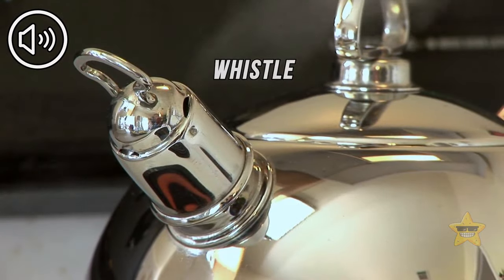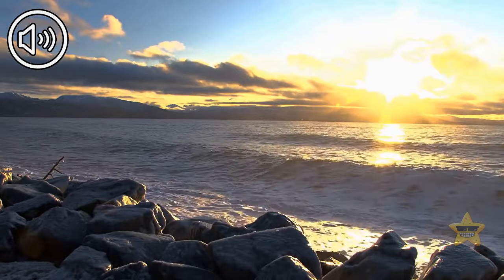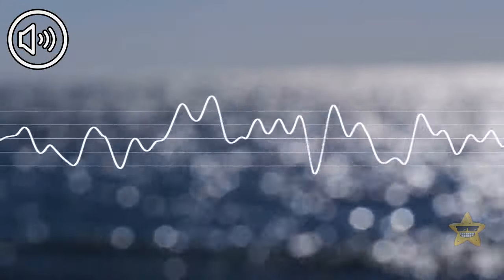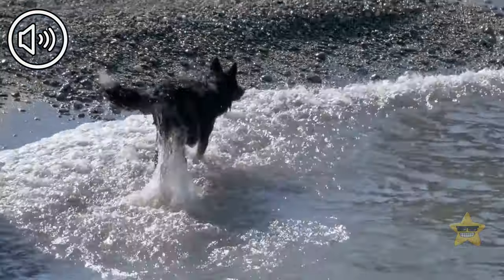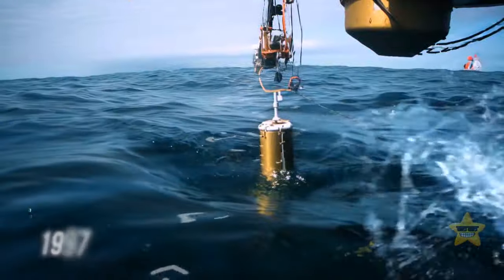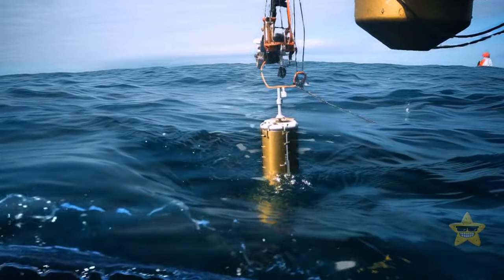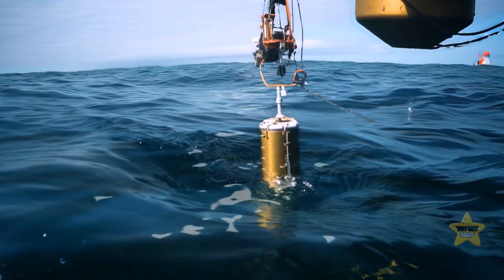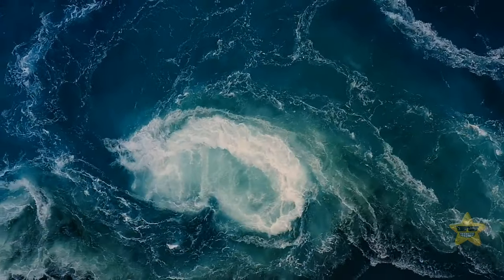The whistle resembles the annoying sound when a kettle of boiling water is telling you it's time to make a cup of tea. But even though it may not be as blood-curdling as some other bizarre ocean sounds, it doesn't make it any less mysterious. The whistle is very elusive — in 1997, only one underwater microphone was able to pick it up and therefore, researchers didn't manage to pinpoint the source of the noise. The most likely cause of the sound is an eruption of one of the submarine volcanoes.